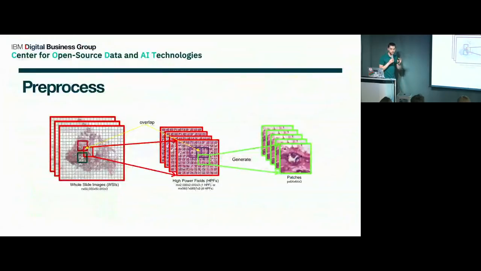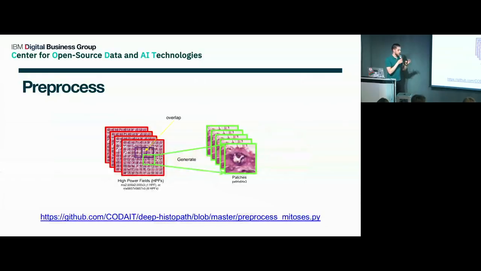Okay, so first step, like we said, we'll go through each piece. Pre-process. So like we said, the part on the left is what the actual piece of tissue would look like. We happen to have a piece in the middle now, which is a high-powered field. It's a piece of tissue without any extraneous background, so we don't have to worry about that. And we're going to cut that up into patches.